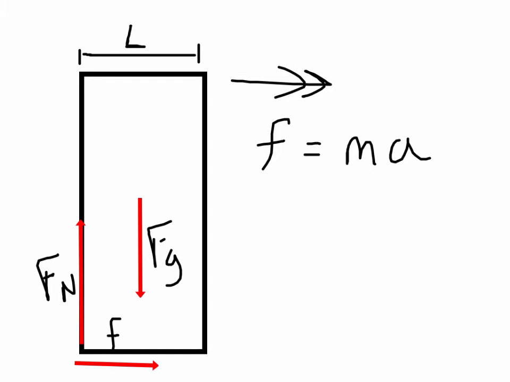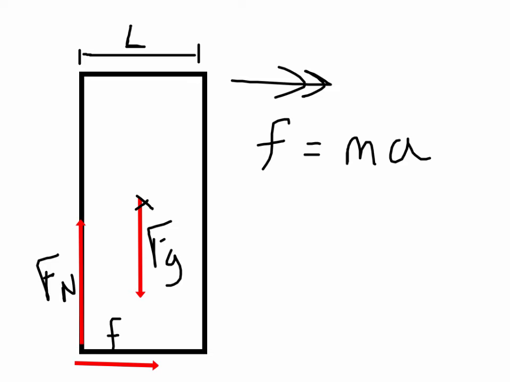So let's look at the torques acting on our box. For this scenario, I'm going to make my pivot the center of the block. And I'll show you why there are reasons for me putting it there rather than down in the corner. If I put it in the corner, I eliminate the normal force and the friction, and there's no torque.